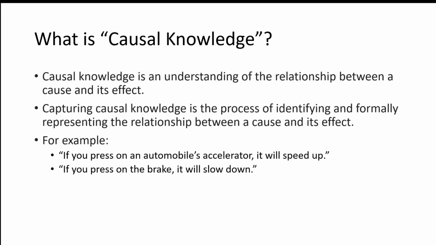So let's start by discussing what is causal knowledge. Causal knowledge is what you think of intuitively when you see the words causal and knowledge. Causal knowledge is when you have an understanding of the relationship between a cause and its effect. So for example, if you press on a car's accelerator, the car will speed up. Conversely, if you press on the car's brake, the car will slow down.